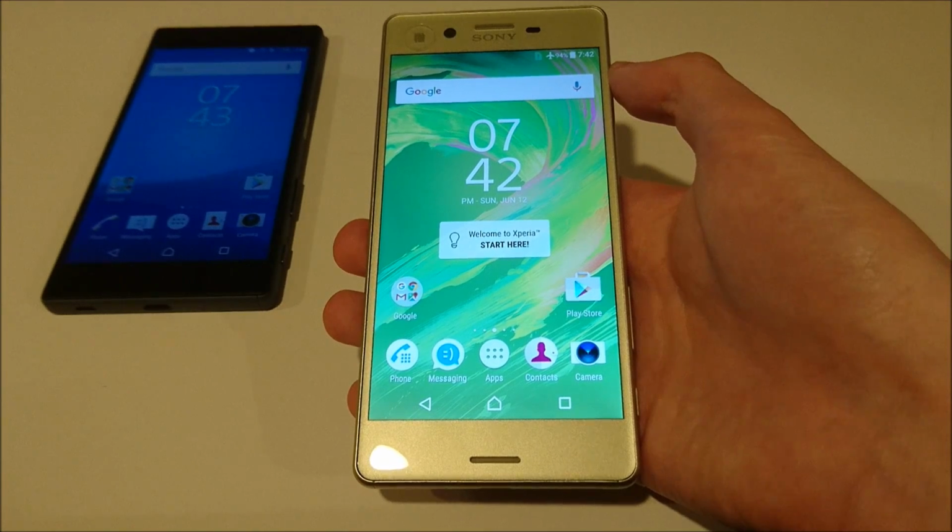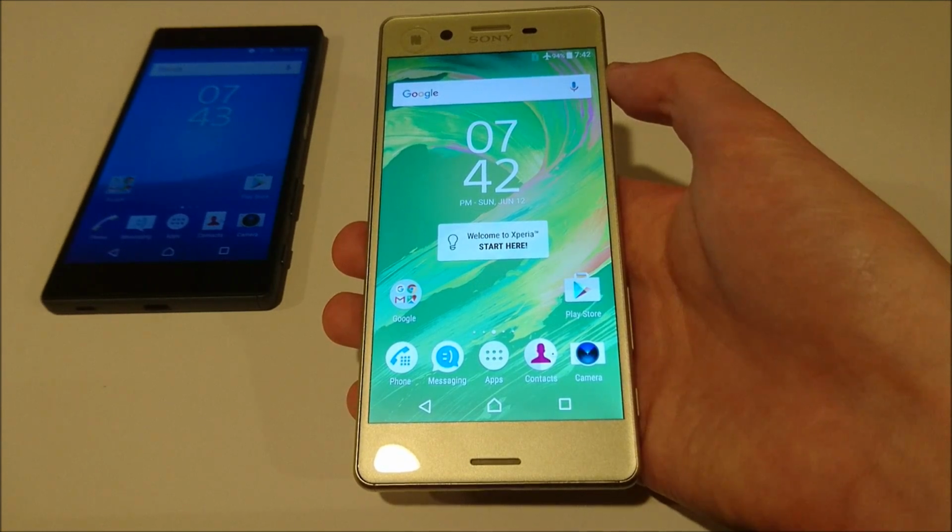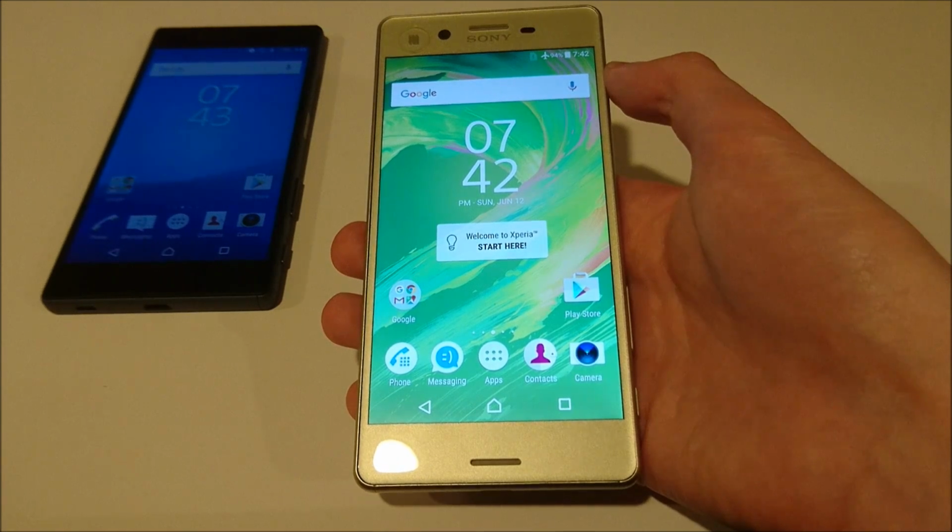Hey guys, so usually I'll wait a few weeks before doing a review, but the purpose of the review is simple. It's whether I think a smartphone is worth buying or not. Now I've only owned the Xperia X for a little under a week, but I already feel I have the answer to that question, so let's go ahead and get started.